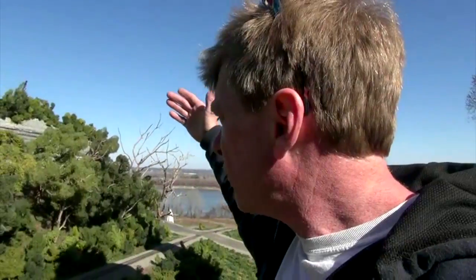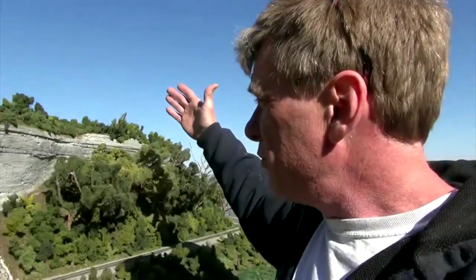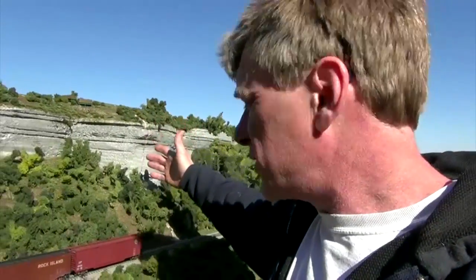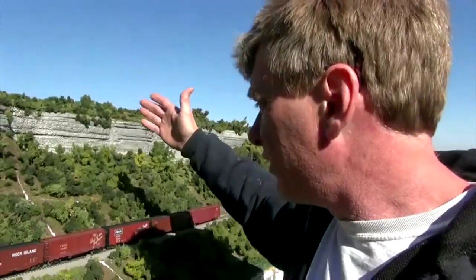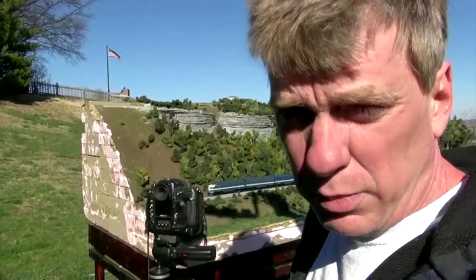By focusing backwards, and that's how the program works, you've got to start from back here and focus your way forward. So you'll take a picture of the trees focused here, then you'll move in another foot or two and focus the point of the bluff. And then you'll move in a little further, and so on and so forth, until you get about six or seven good shots focusing through the whole plane of the shot.